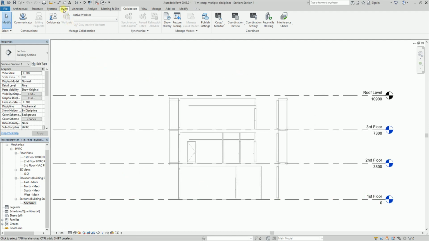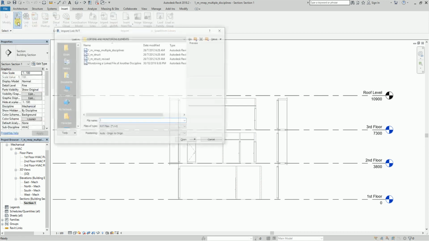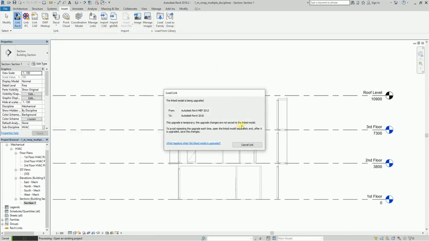To link a model, you just need to select the Insert tab, and then select Link Revit. I'm going to select that, and then let's look for the structural model. I'm going to select the structural model, and then select Open.